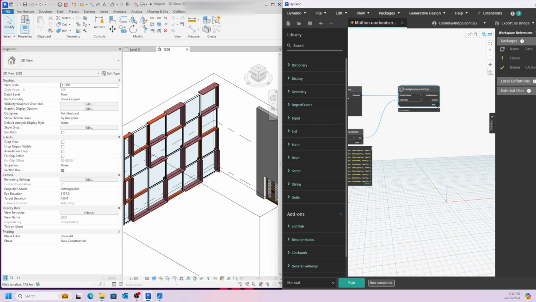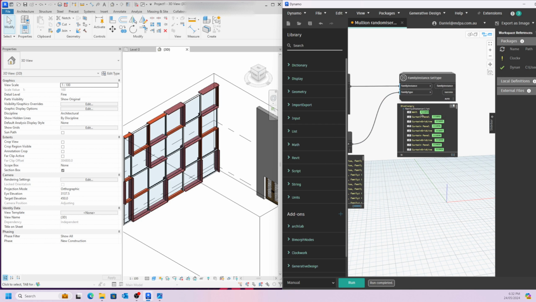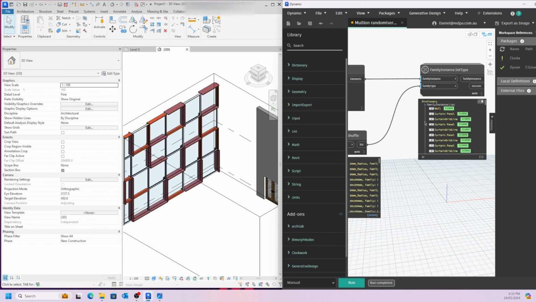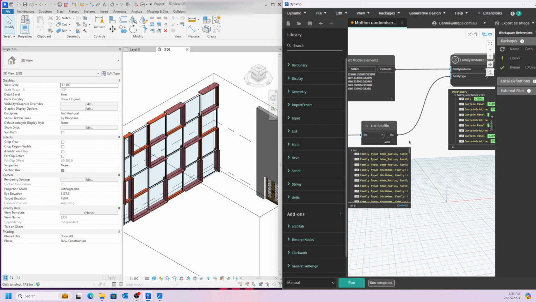Coming over here, we can see we have selected the wall, grid lines, curtain panels and mullions. If we have a small number in that code block, I wouldn't say I really know the ins and outs of Dynamo, I know enough, but I'm pretty sure this is how it works.